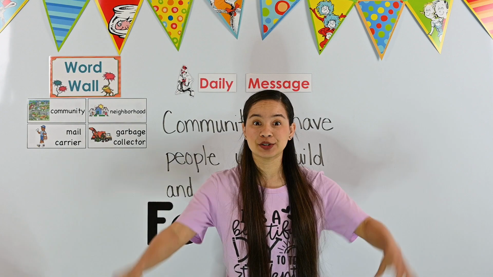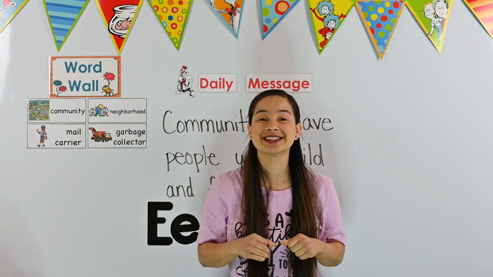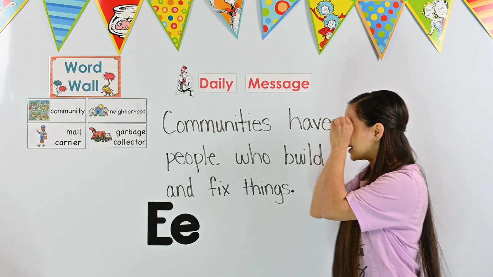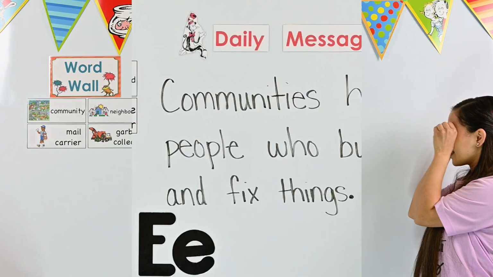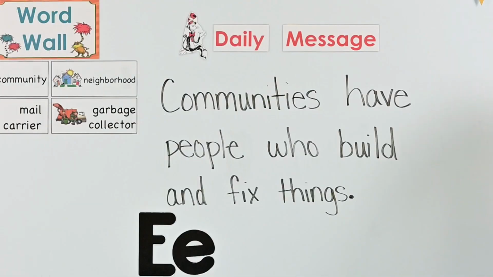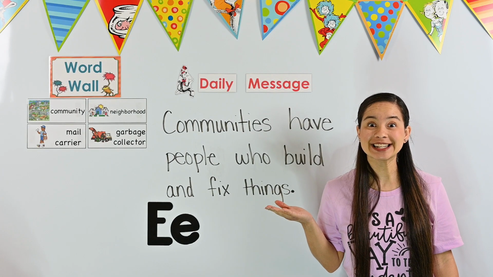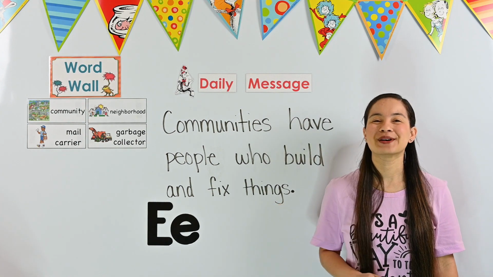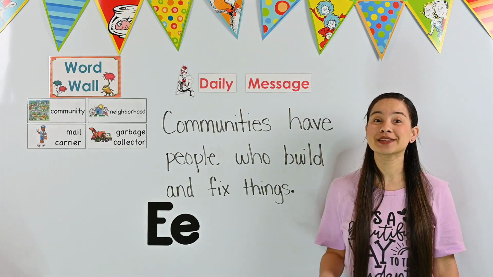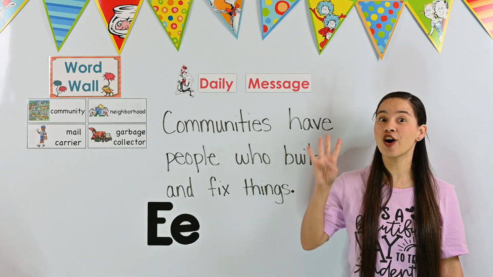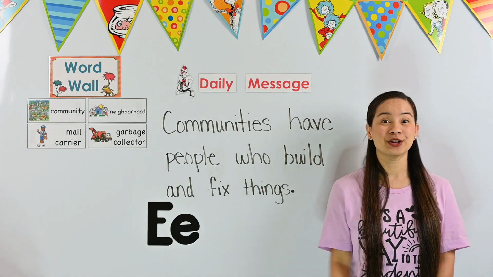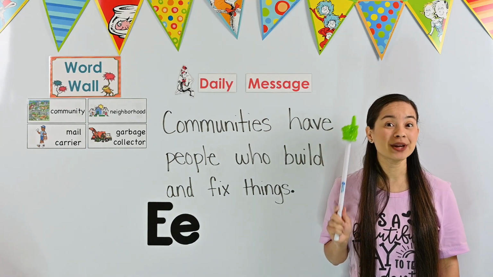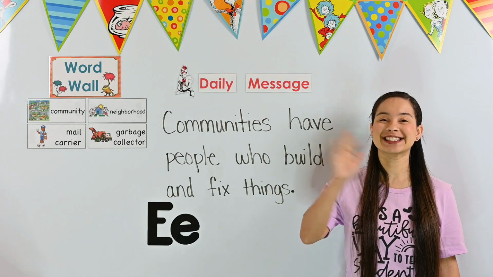Okay, now put your detective goggles on. Perfect. Can you find the letter E in our message? There are 4 of them today. Can you find the 4 E's or at least 1 E? Did you find an E in our message? Perfect. Okay, we're going to look at the message together and see if we can find all 4 E's. I'll use my pointer, and when you see me pointing to an E, you can say stop.